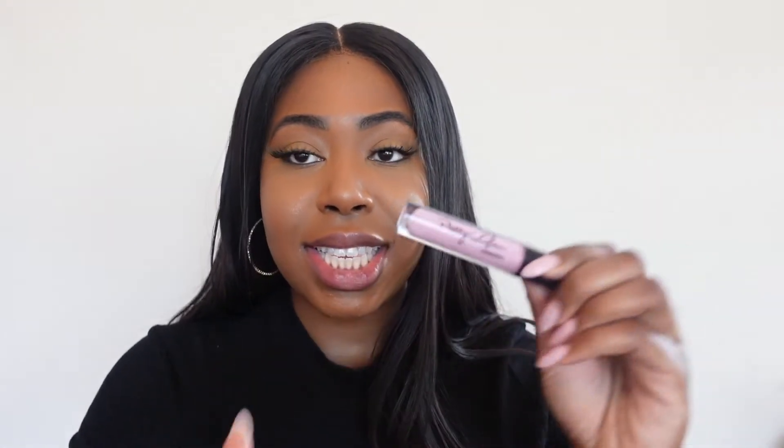Last but not least, we have Snobbish — this is my hands-down favorite lip gloss of all time. All the other lip glosses could disappear, and if you leave me this one I'd be fine. That's dramatic, but that's why y'all come to this channel. This is Snobbish, my baby — my barbie pink lip gloss, she's very cute. I usually wear it with a brown lip liner, but I can honestly do it without as well. This is Snobbish down at the bottom.